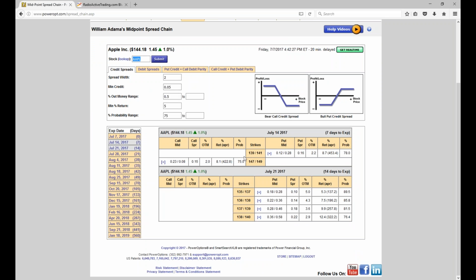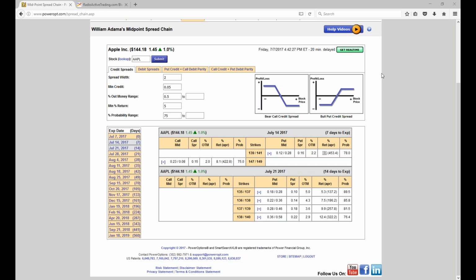We get 1. Now, there's multiple spreads that have a probability of greater than 75 for next week, but they're not offering a 5-cent net credit, and they're not offering a 5% return. Our closest is the 141-139 spread, which at a 78% probability is a 16-cent net credit or an 8.7% return. Would you be better off doing the 142, 140? It seems like we're splitting hairs here. Well, you get a higher 22-cent net credit and a 14.9% return if you've got a 70% probability. You're only 2 points out of the money here. You're 3 points out of the money. It's a decent comparison on a weekly spread, isn't it?